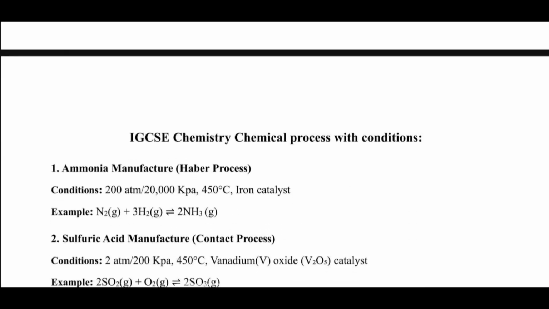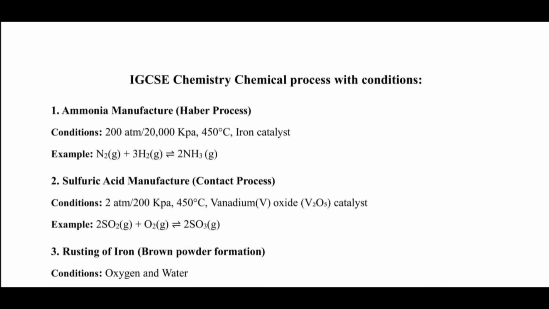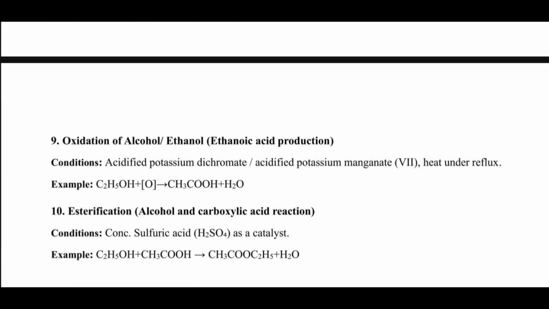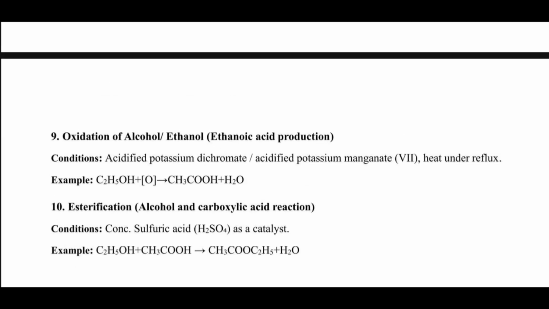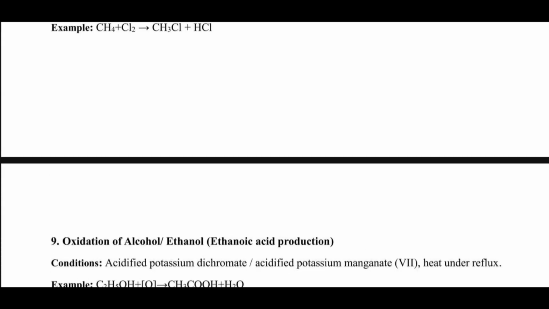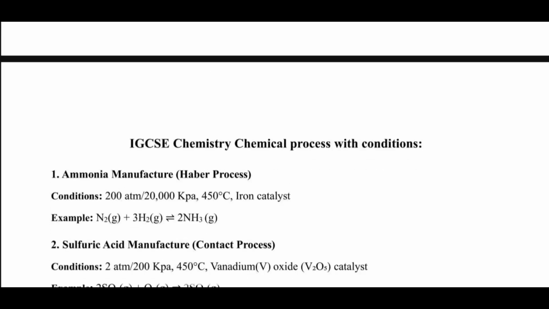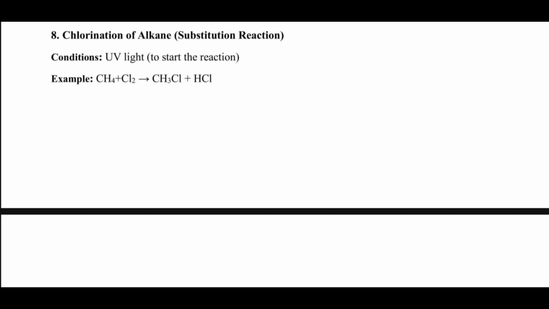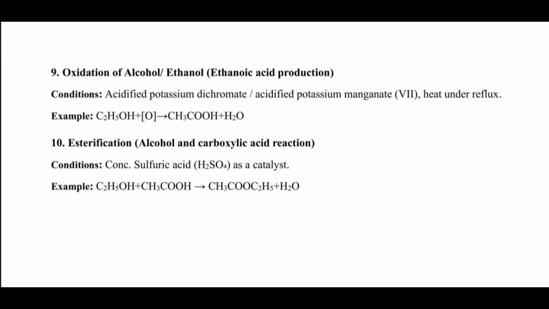And now these are some chemical processes with their conditions. At least one question related to the conditions comes in your exam. So you have to remember all these processes, and these are a total of 11 reactions that you have to remember for your exam. I already gave these reactions in part 1, so you can just look at part 1. I have collected all these chemical reactions from the whole book, so you don't have to open the book. You just have to memorize these 11 reactions with their conditions, and you can easily get 1 mark in your exam, because 1 mark will be at least from these reaction conditions.